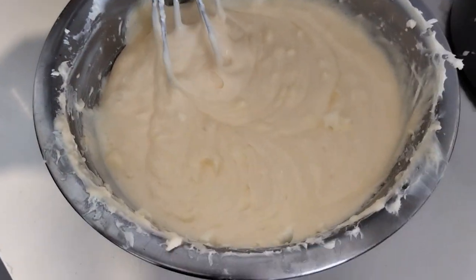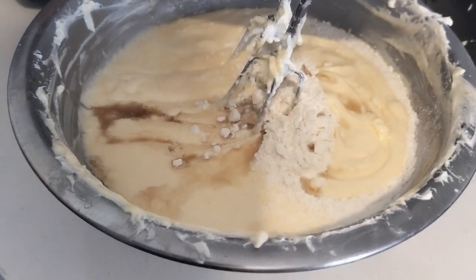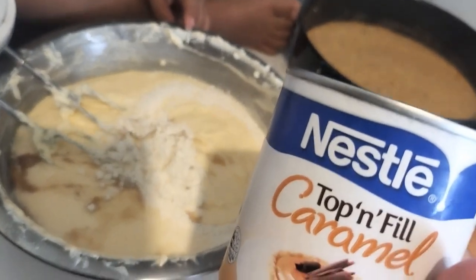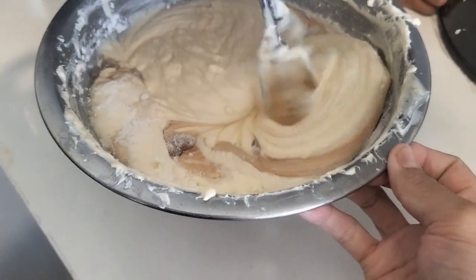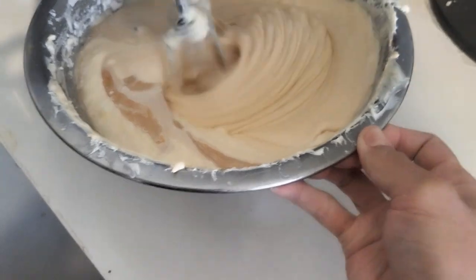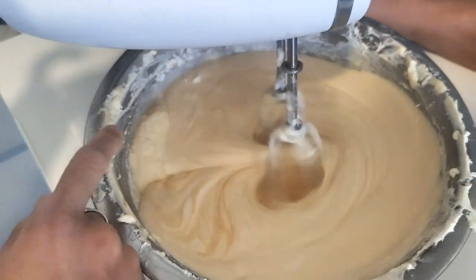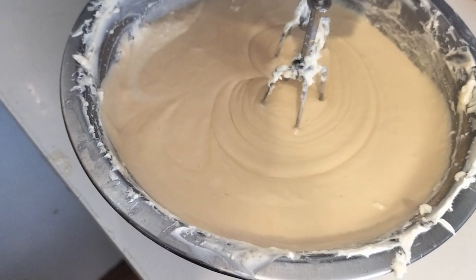Wait, let's mix it, baby. So, naglagay tayo ng 2 tablespoons ng flour and 1 teaspoon ng vanilla extract. And then, mag-try tayong maglagay nito ng 1/3 cup. Other side. This way here. Alright, stop. Now, mommy gonna finish it.